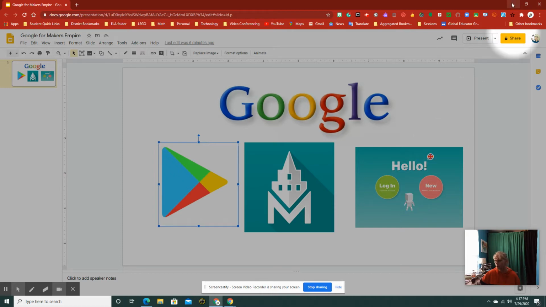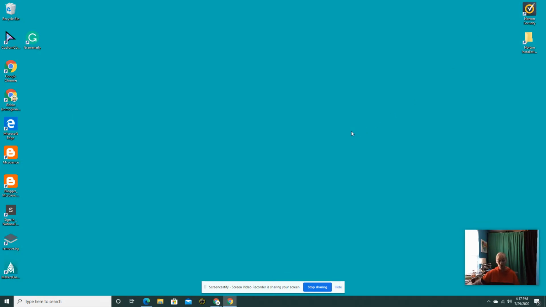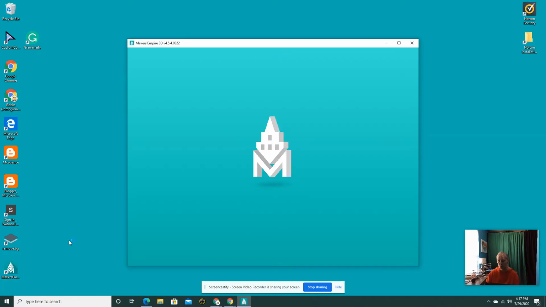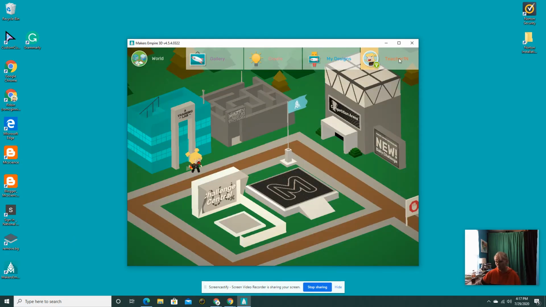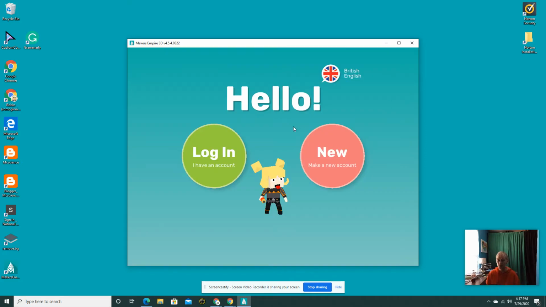Now, I'm showing you that on a slide versus on the actual program because I'm on my home computer, and on my home computer, it will not allow me to show a Chromebook screen. So my screen's a little bit different than yours. But as I said, when you find that Maker's Empire symbol, you're going to double click it, and it's going to take you to this page. Now, because I've already signed in once, it's going to take me to that. So once you sign in the very first time, it will automatically keep your account. But for today, I want to show you for the first time, this is the screen you're going to get to. And when you do, your teacher will have already set up your account.